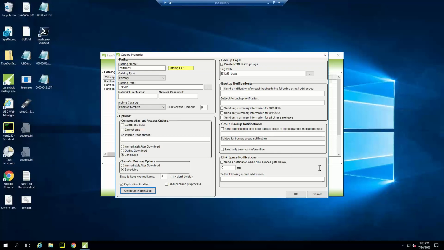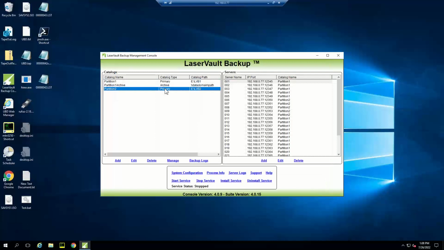Now, the way that my demo system is set up, I actually have another catalog for another partition. So if you're running multiple partitions, you can set up individual catalog paths for each partition. So you can see even the folder is different, but you can go and restore from one partition. You can go and restore data to a different partition, even though you're storing them in separate catalogs. So you can name the catalog after the name of the partition.